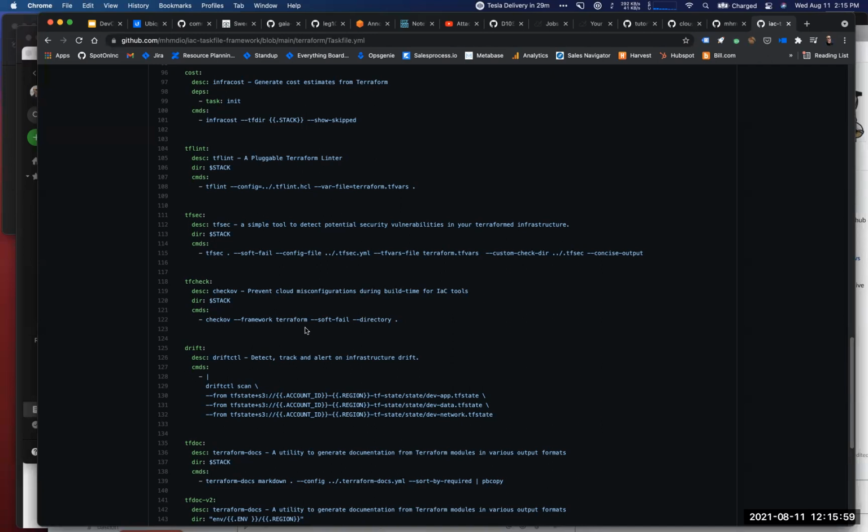Hey, it's kind of cool. We're compiling our infrastructure with make. But make is a very esoteric way of writing tasks. It looks relatively intuitive, but the way it executes is not intuitive for a lot of beginners. So Taskfile, I think, makes a lot of sense as an alternative.